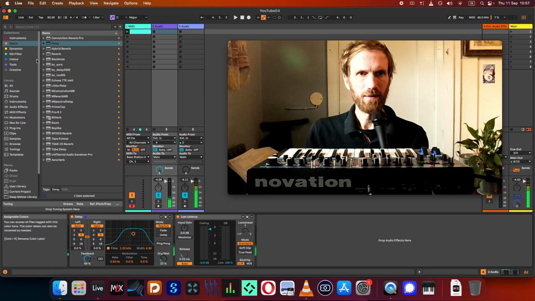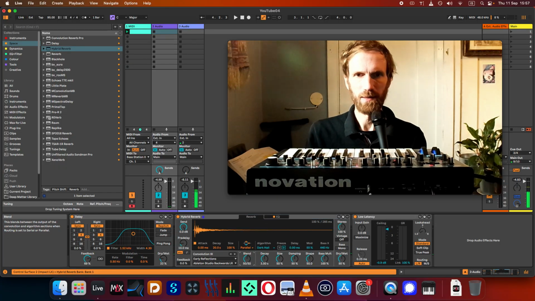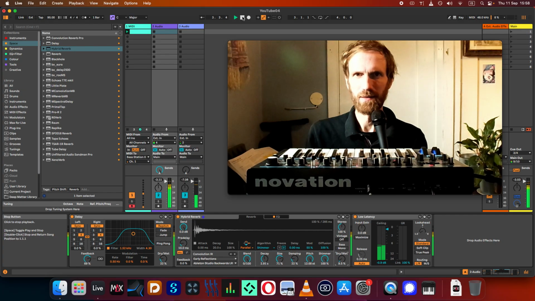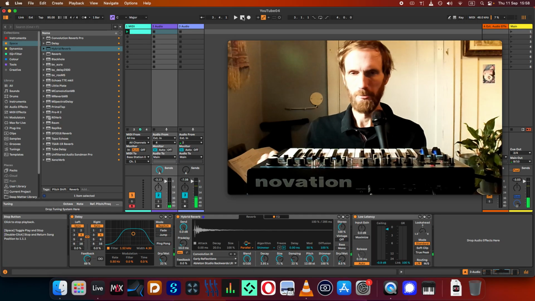Okay. Then I'm going to use the Hybrid Reverb, which came out quite recently in Ableton. Really cool thing. I'm going to put the blend at a hundred to use only the algorithm, then use the shimmer algorithm, and you can see that it's an octave higher. Lots of shimmer, not so much damping, big size. Maybe turn it down to about 6% or something. So you can hear that. I just want a little bit of a shiny tail to the bass notes.